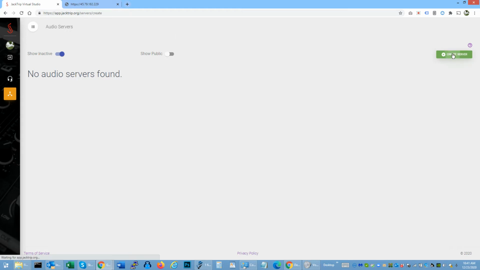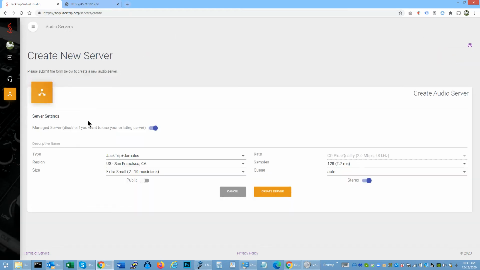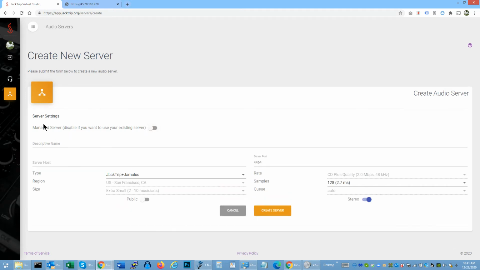So we're going to create a server, and we're going to say that it's not a managed server. A managed server is one that operates within the Virtual Studio ecosystem. The unmanaged server is the type that you could say is related to Musicians Together Apart servers.